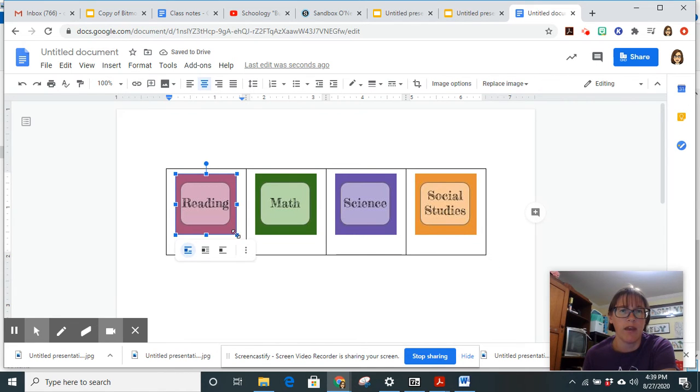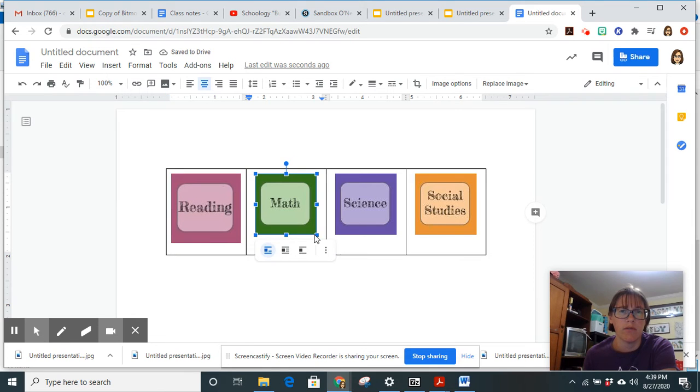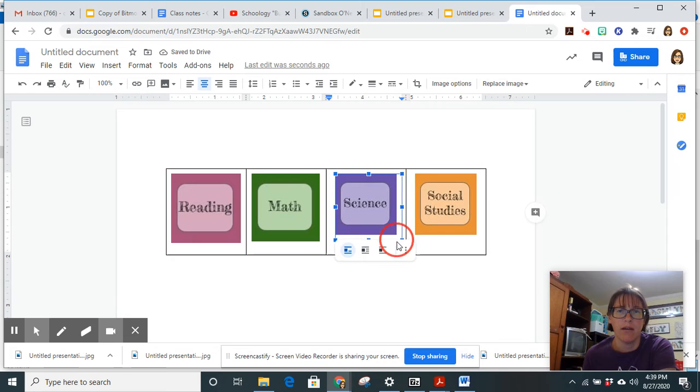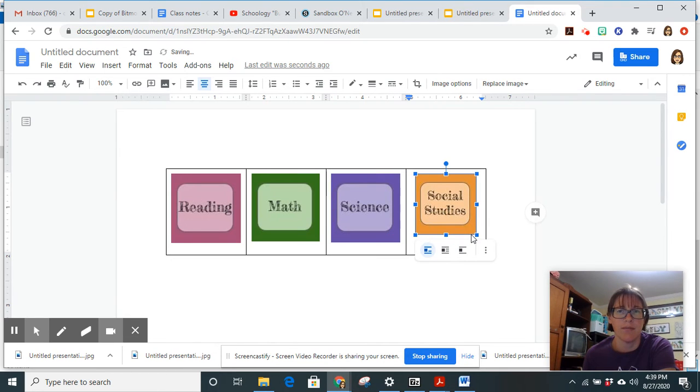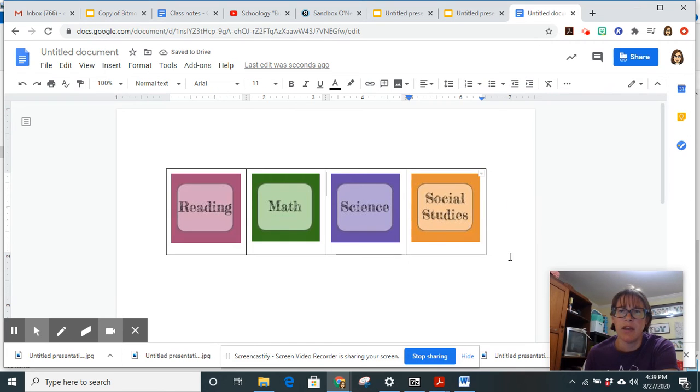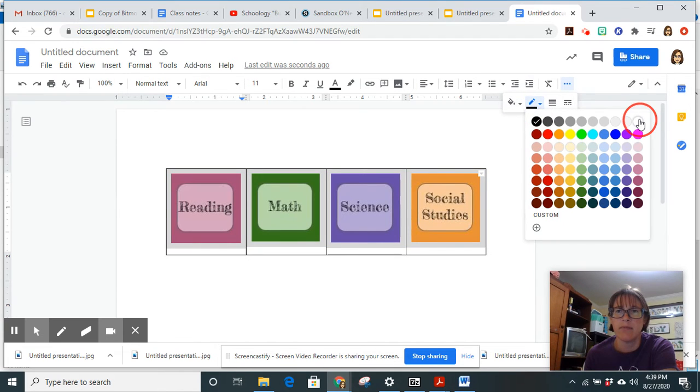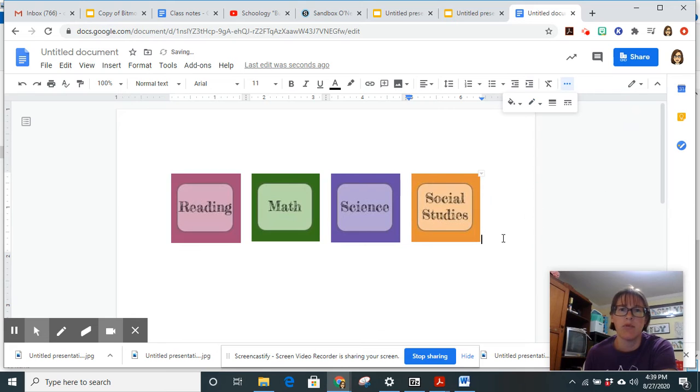So you can click on them, you can drag them, you can make them a little bit bigger, whatever you want to do. It doesn't really matter how big they are, because it doesn't matter when you're clicking on them. And then I'm going to highlight this whole table so that the whole thing is highlighted. And I want the lines, the border color, I want that to be white because I don't want them to see the borders. I just want them to see the buttons.